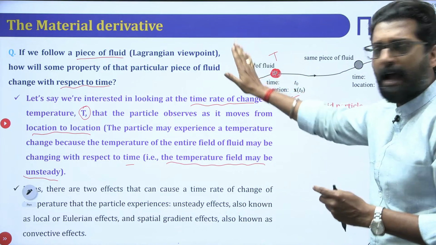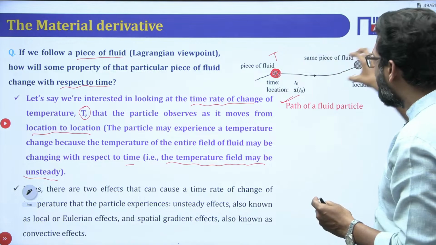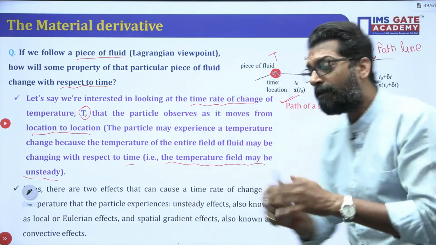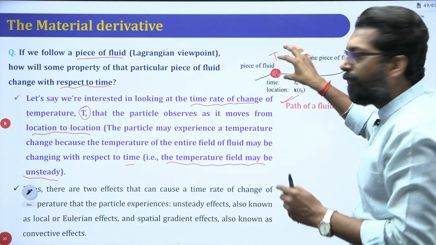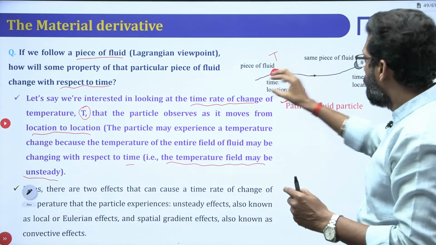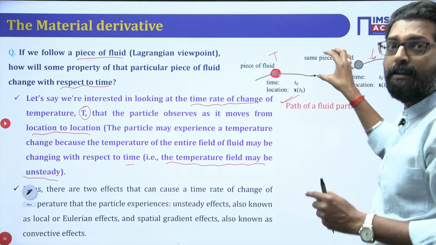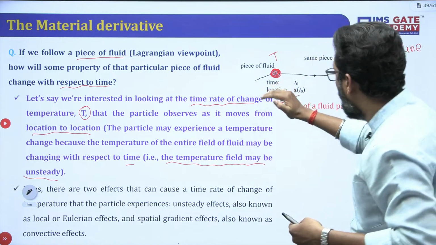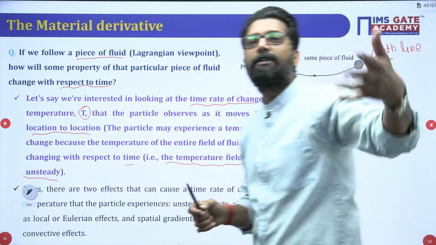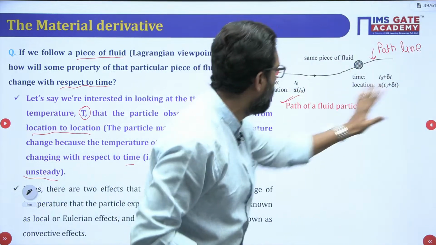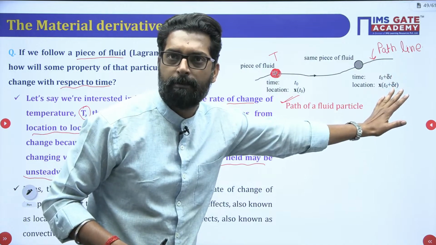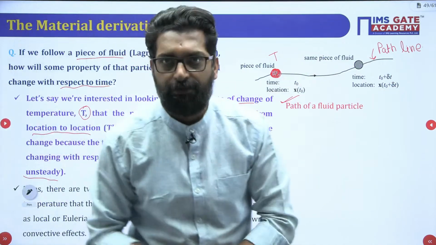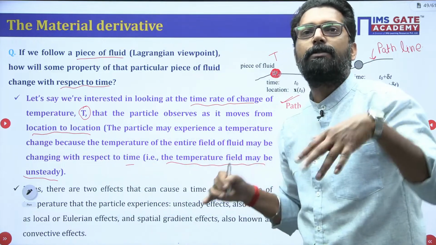No problem. And what is the change of the fluid particles from location to location? You can say that. But we are taking a general case. In that one, the temperature of the fluid particle changes when it moves from one location to another location, because the field property will also change from location to location. So that field is an unsteady field.